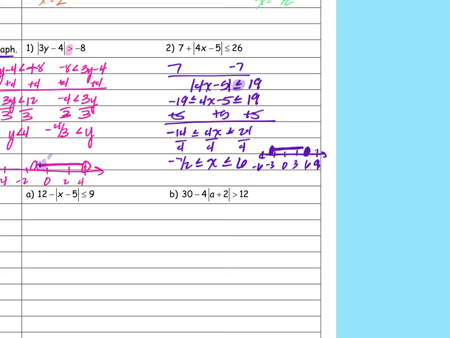So if I had to put this in the chat box, I would just put negative 7/2 and 6 and just use interval notation, because then you're not graphing it and you don't have to write the or equal to in there. So it's just easier to type it in as interval notation. And I believe once you guys do your checkpoint, it's interval notation also.